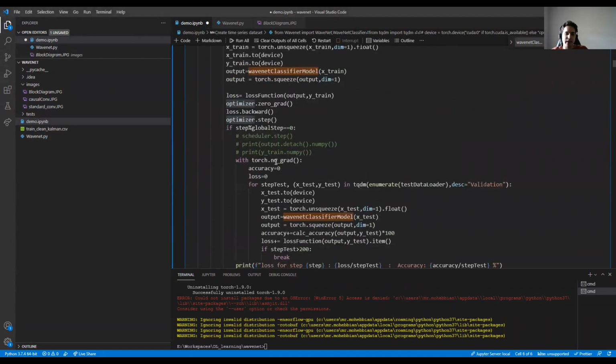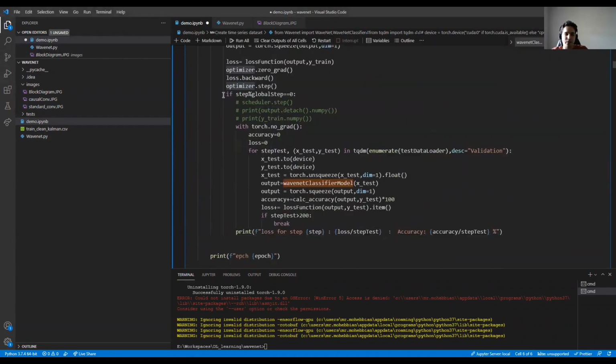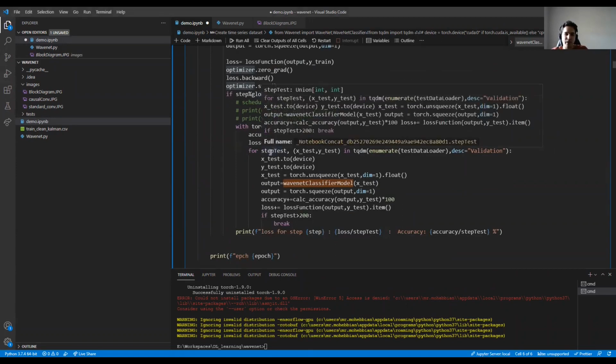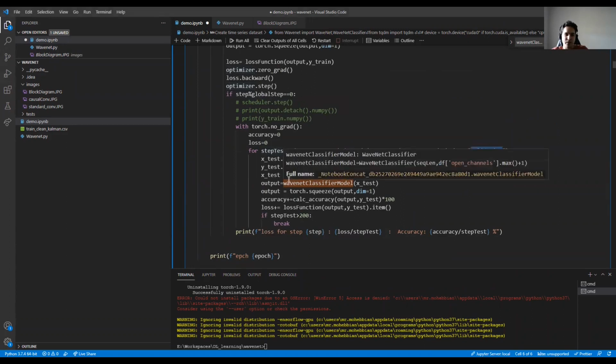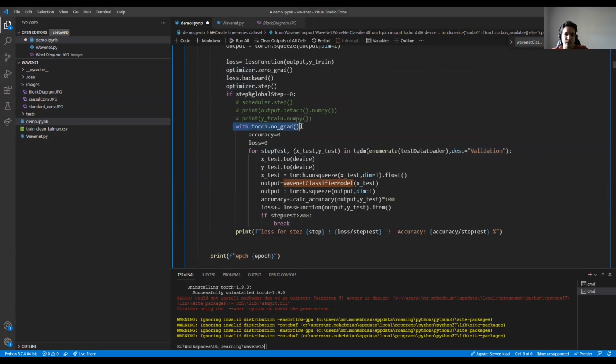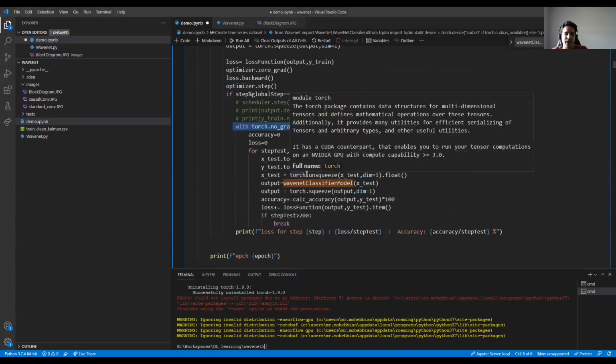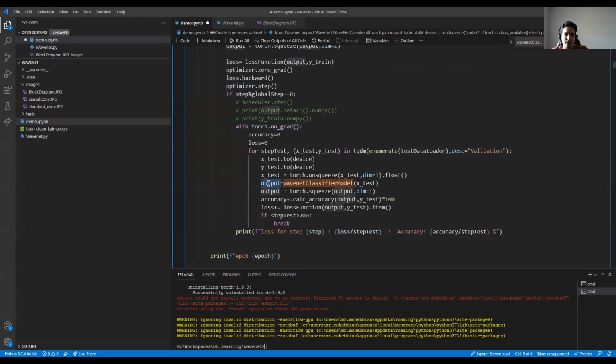Another part that I have changed is this. After each 500 iterations, we come here and apply the validation dataset on the model. For that, we use no_grad because we don't want to use gradient descent here. We apply the data to the model, calculate the accuracy, and calculate the average accuracy for 200 samples of data.